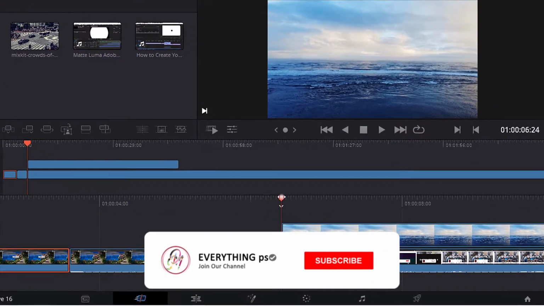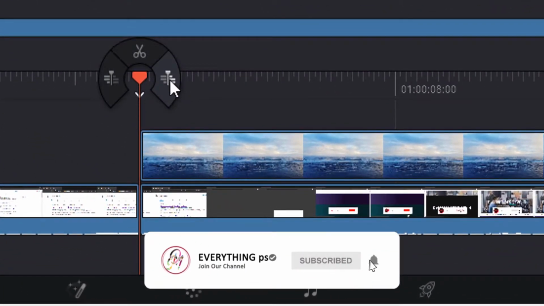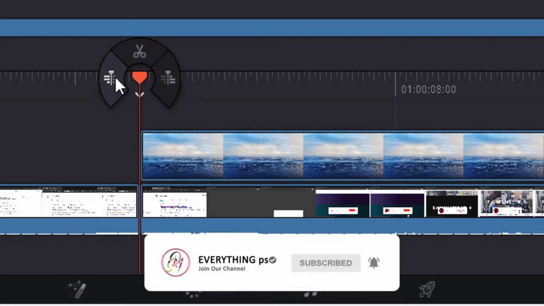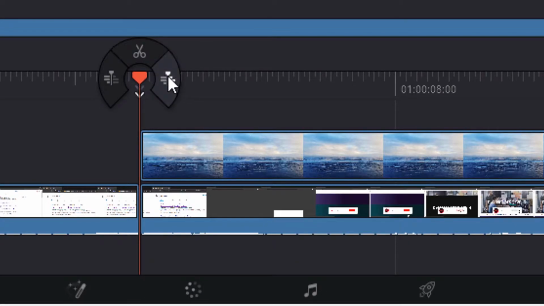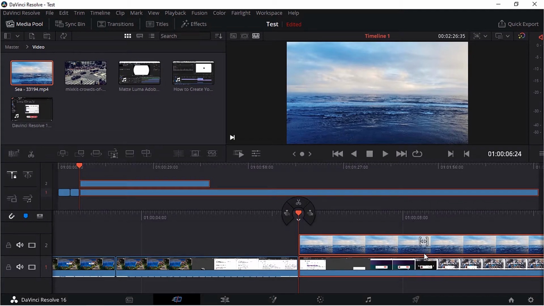When you right-click on the playhead, a choice appears on the right and another on the left. When clicking on the right selection, it will select everything to the right of the playhead. And likewise, clicking on the left will select everything to the left of the playhead. Let's move on to another point.